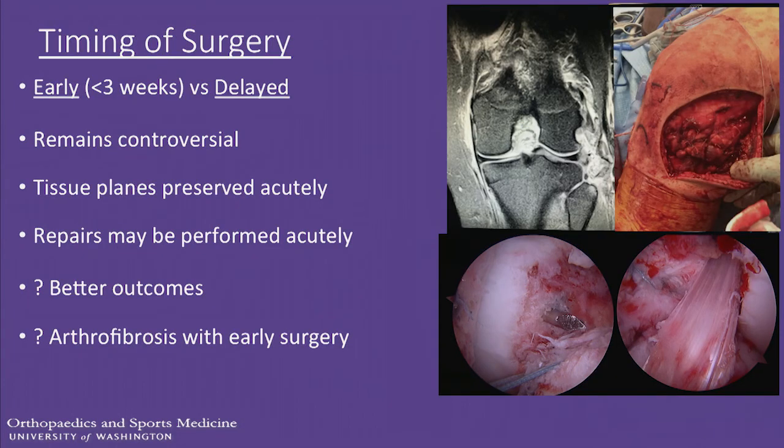Timing of the surgery has been debated, whether we should go in early or wait until the soft tissues have calmed down. I would argue for earlier, and I think that in general, people who are taking care of a lot of these are saying now that earlier is probably better. The tissue planes are still preserved. The tissue is still usually identifiable. If the quality of the tissue is good, you can do a repair, which is really nice.